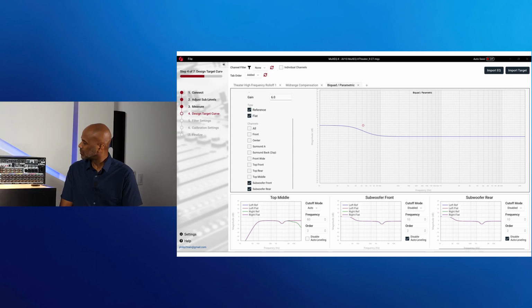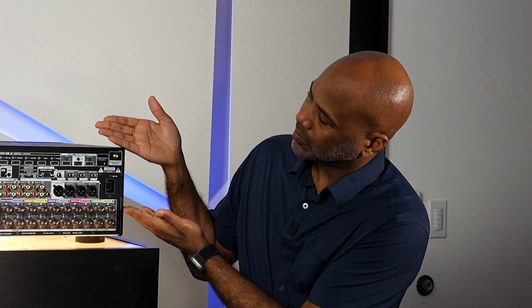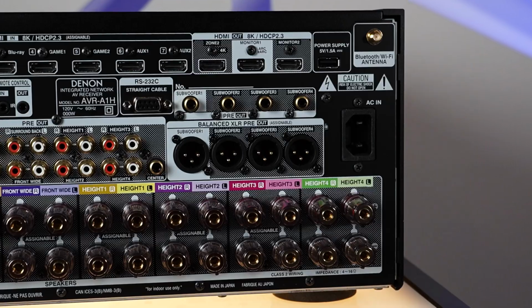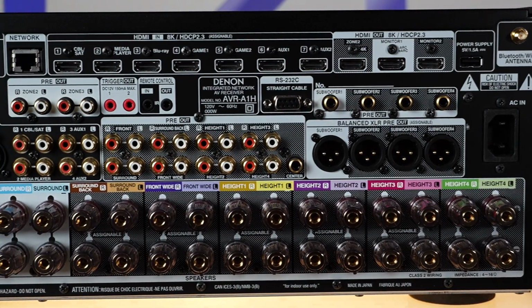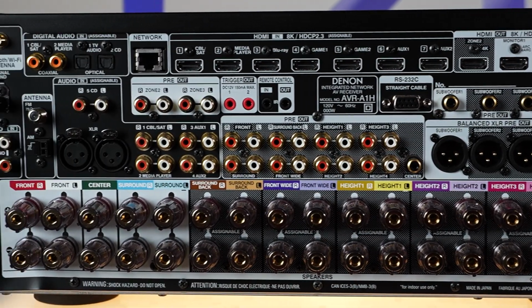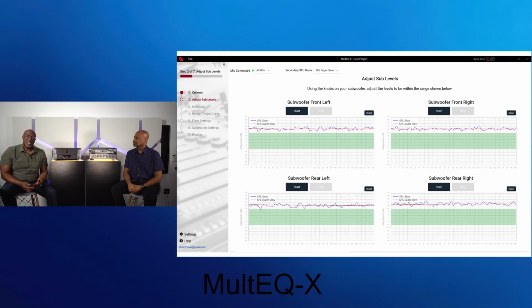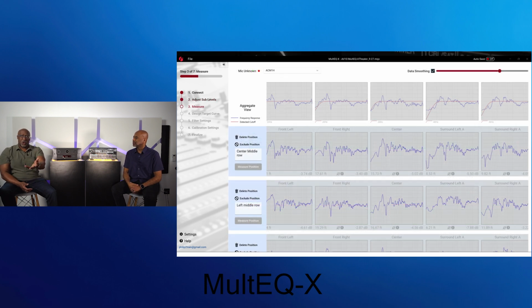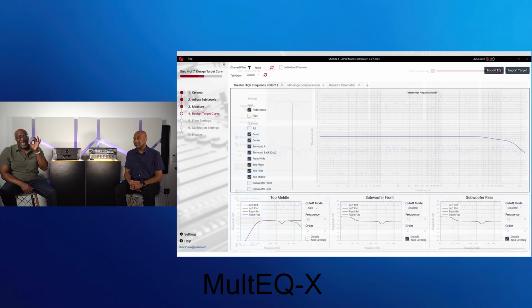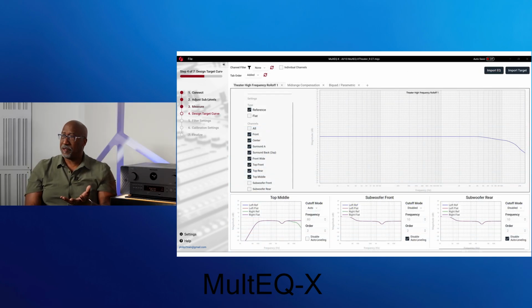Like if you look at the receiver next to Cam, that is a Denon A1H. That sucker is like, what, $7,000? Yes. Most likely that is going to go into a room with probably $15,000 worth of equipment, right? Anybody that's going to invest well over $20,000 in their system, spending $200 to have your custom installer, or you, if you're a hardcore enthusiast, be able to fine tune it to the nth degree, it's a great investment, right?